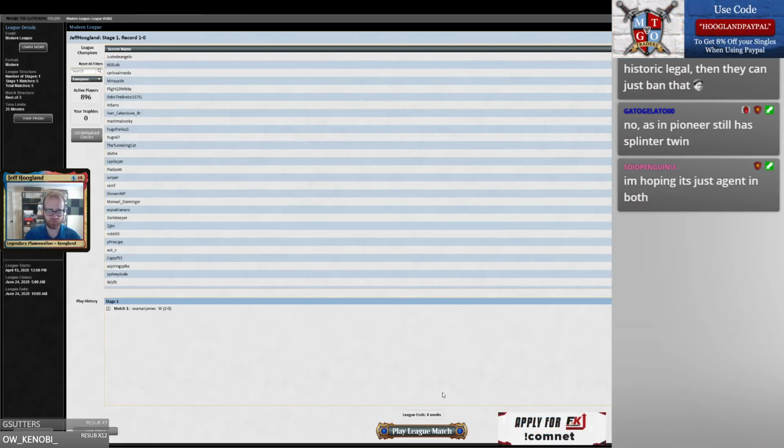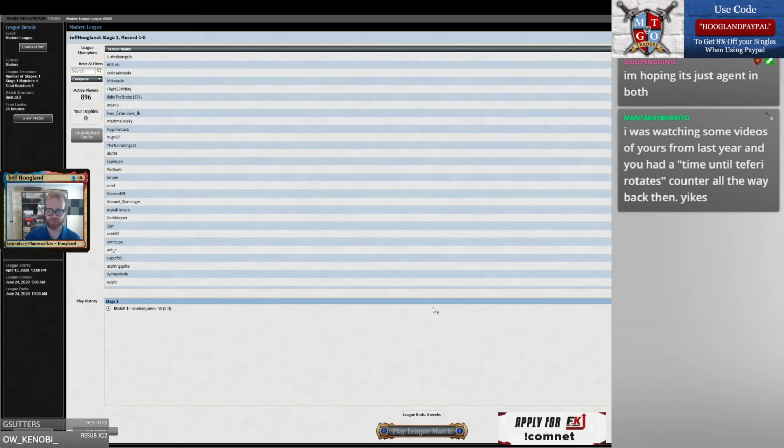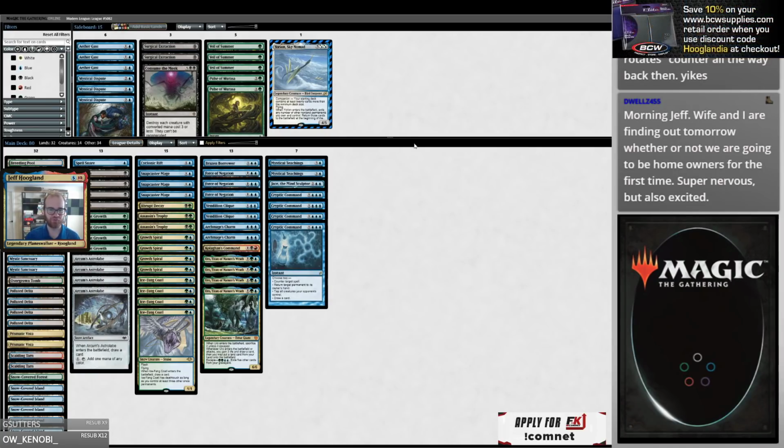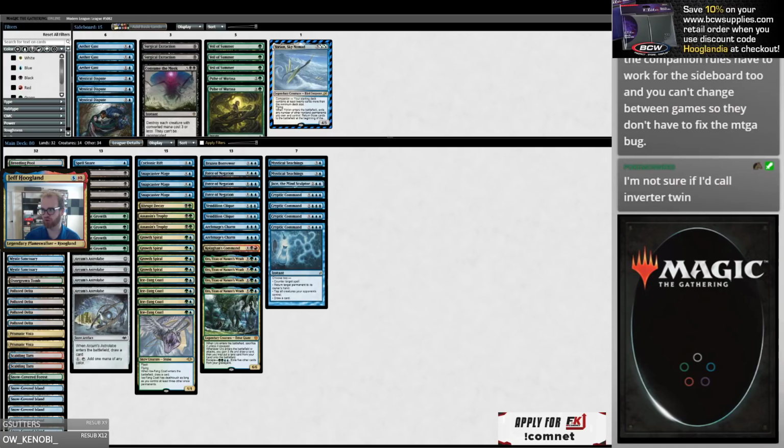Pioneer still has twin. Not really. Felidar Guardian was the twin they banned in Pioneer. Yes. Yeah, we've been waiting on Teferi to go away for a long time.